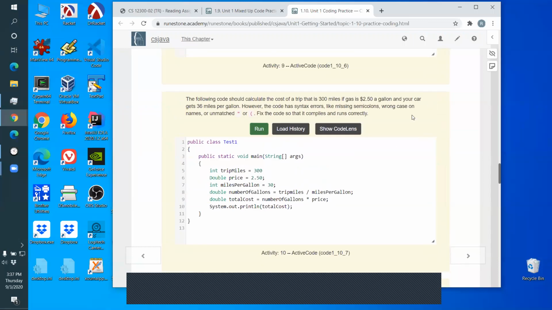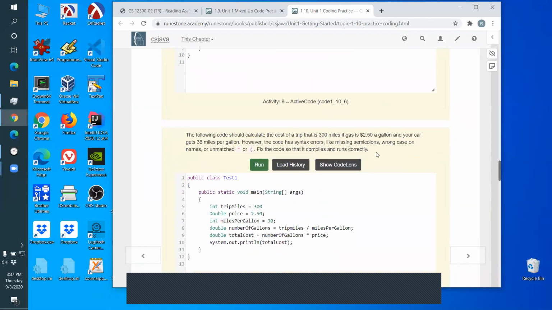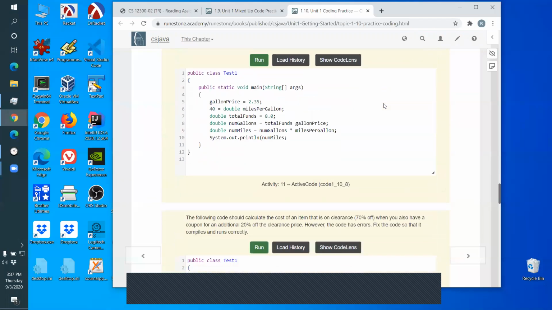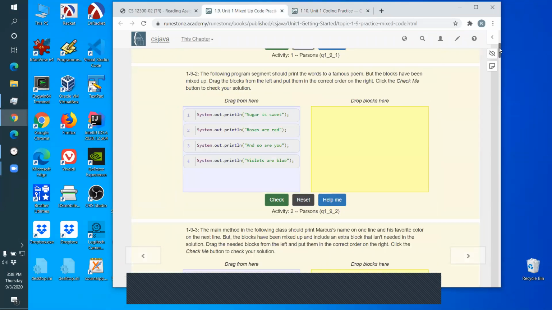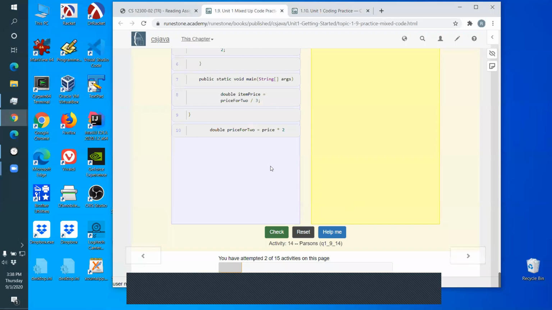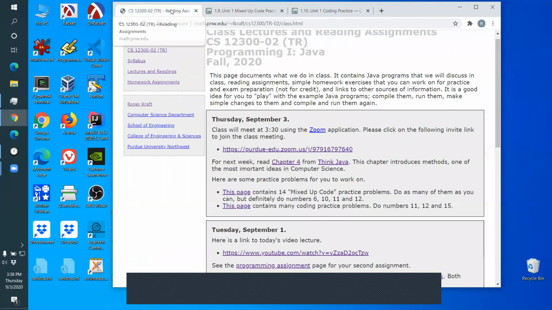So this book, more so than the other book, has lots of problems in it. This page has 17 problems, and this other page has 14 problems. Like I say, do as many as you can. Keep doing them until you feel very comfortable with them. But I ask you to do, I think everyone should do those 4 and these 3.